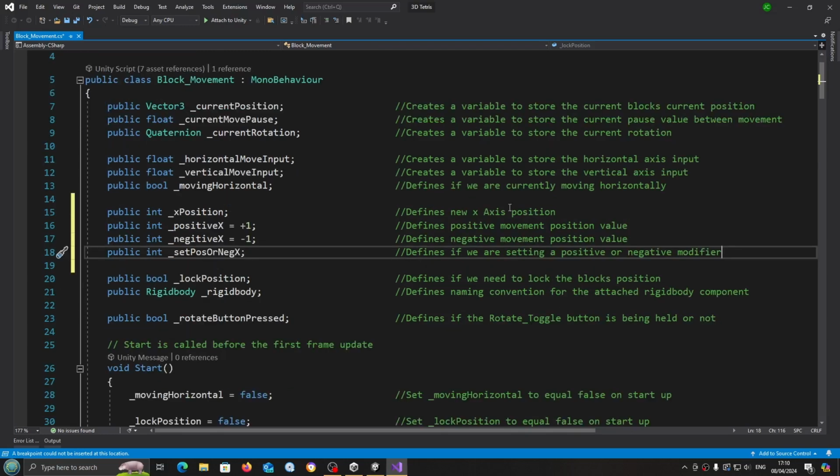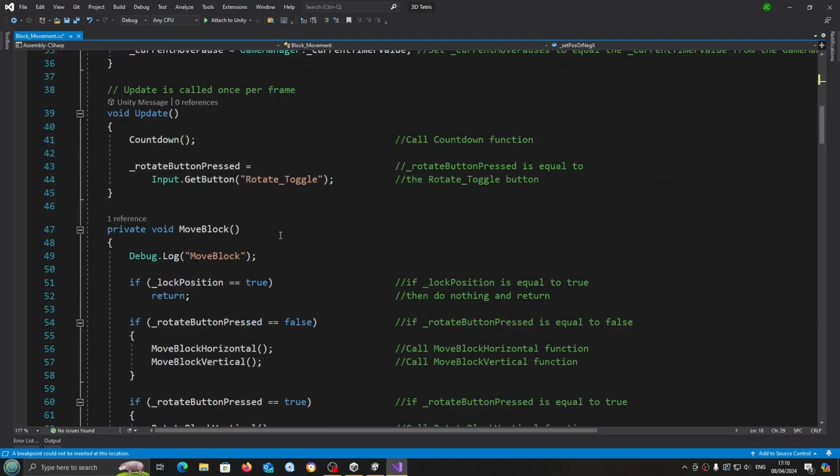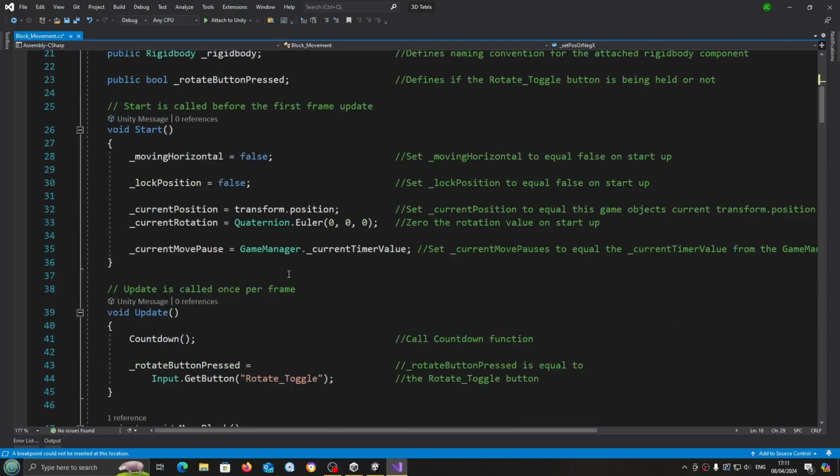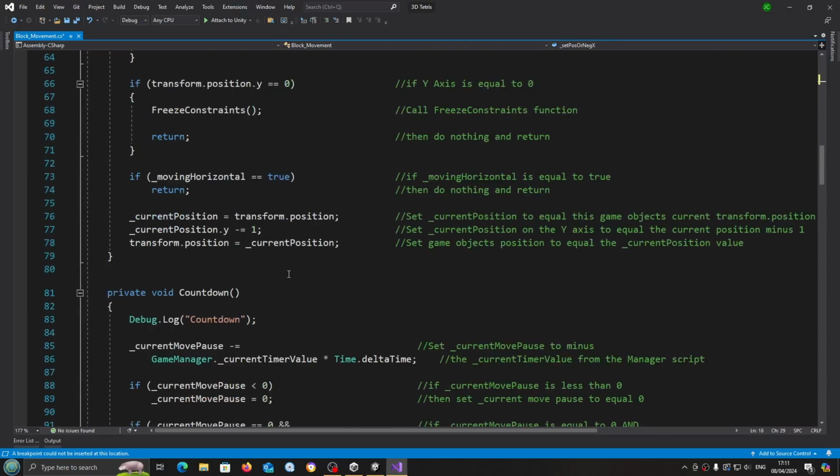So this is going to be the position we move to, whether we want to move positively or negatively, so from right to left, and we're going to set which of the values it should be. Obviously the values are 1 because that's what we're moving by here.